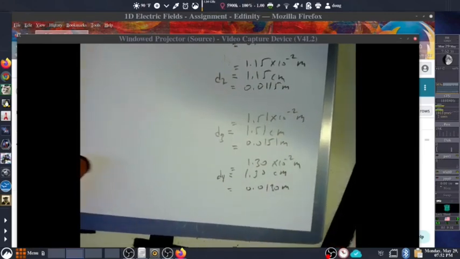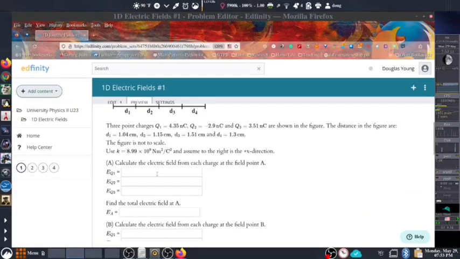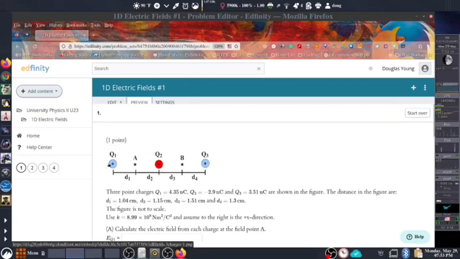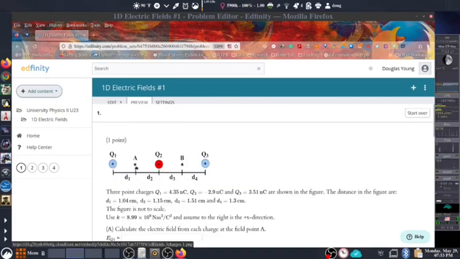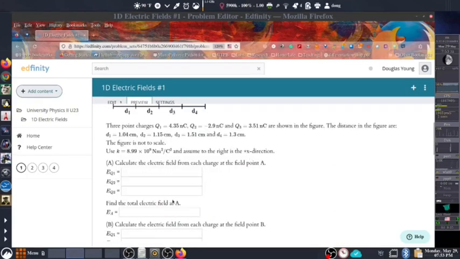Okay, so now that I have the unit conversions in, the idea is that I ask you to calculate each of the electric fields from each of the charges individually at this point, and then add them together to get the total field at this point. The total field is going to be the sum of the fields from each one. This way, if you get one of these wrong, you'll know it, and you'll know which one specifically you need to concentrate on.